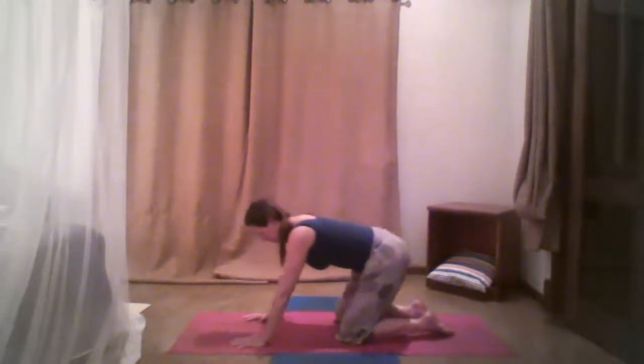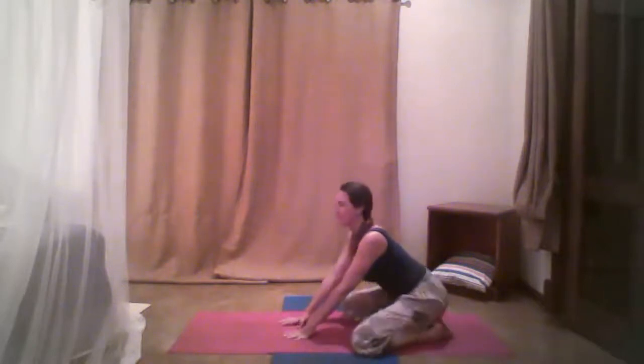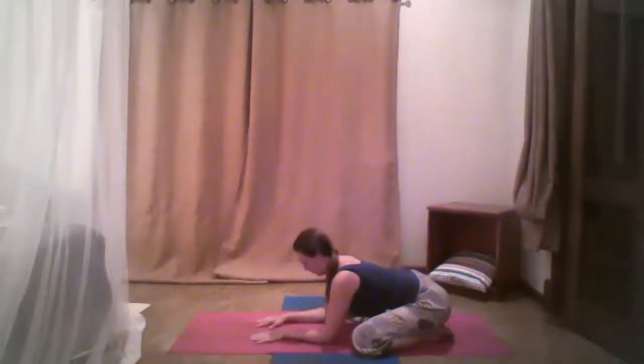And then take a moment in Mandalasana. Bring the big toes together. Let your knees spread wide apart. Let the buttocks settle comfortably onto your heels. And then you can either slip the hands under your forehead, you can make fists of your hands, or you can extend them out in front of you. So whichever position you're able to rest in comfortably, remain there.